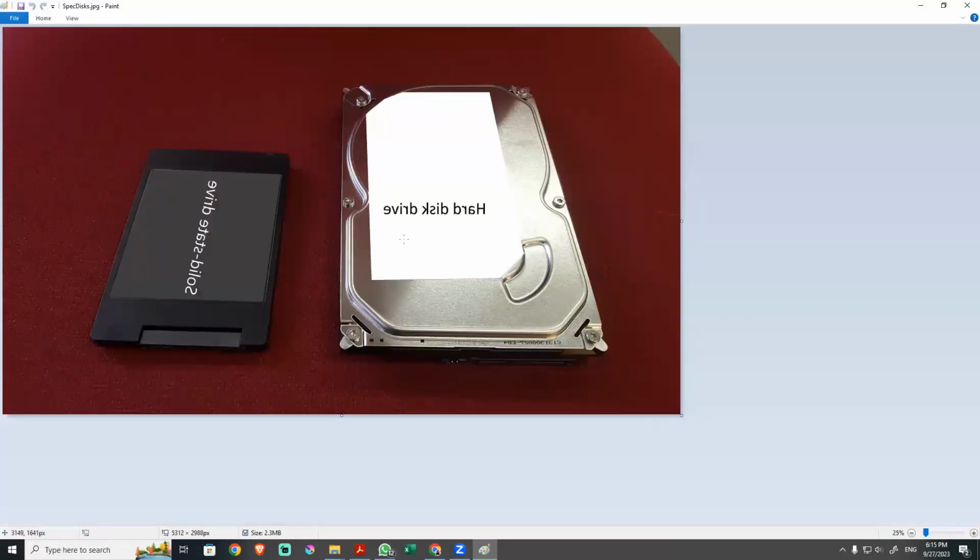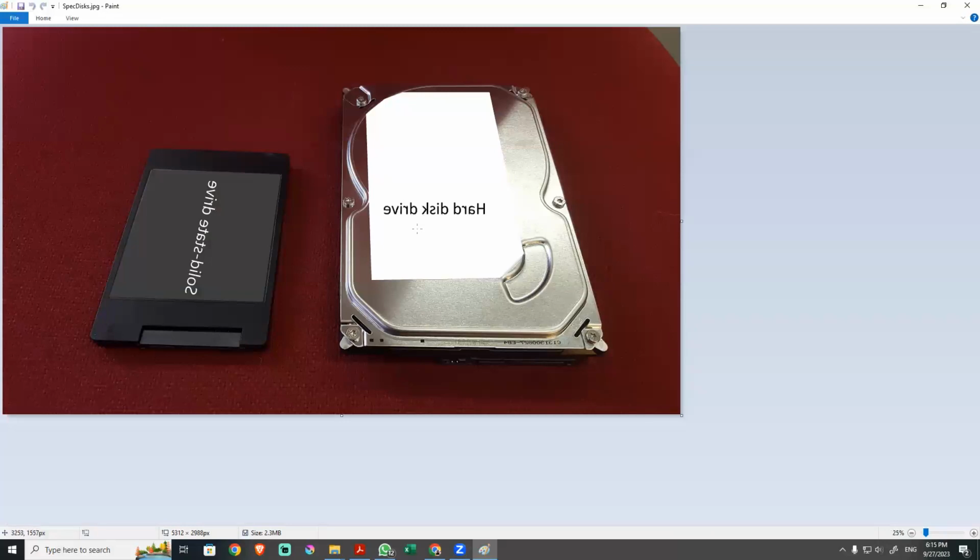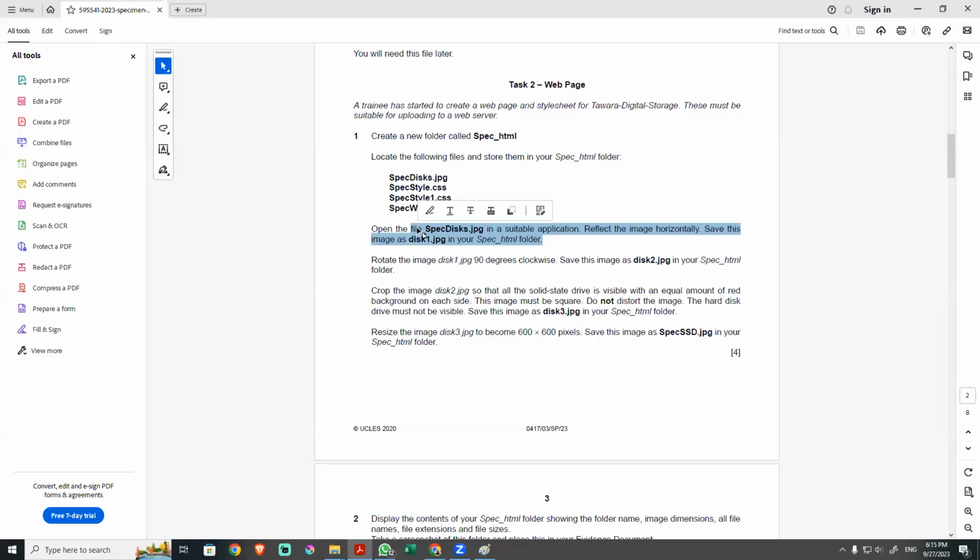Yes. They said make it, open it in Paint. They didn't specify where, but you have to make it. So it can be anywhere, but Paint is the easiest one you can do. Because last time they specified something like Microsoft something. No, they will not do that. There's no such thing as specification. It's not allowed to do that. So we'll reflect the image in Paint. Yes, the easiest way is reflecting it in Paint.